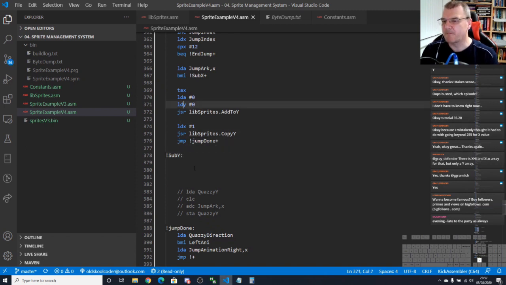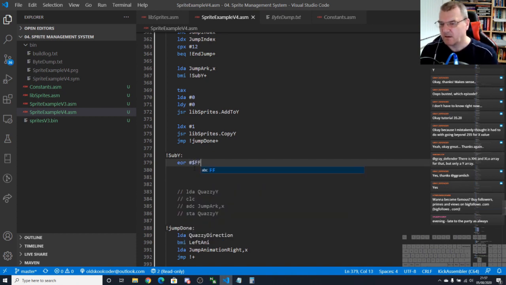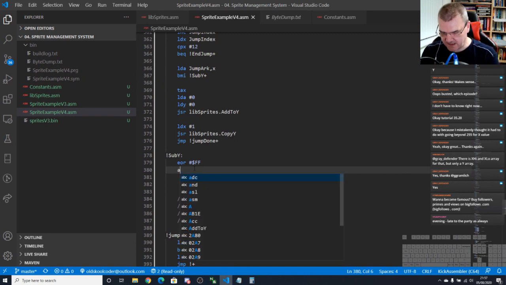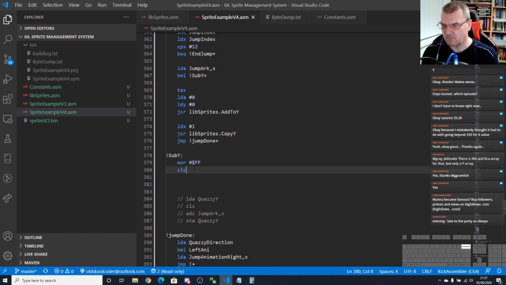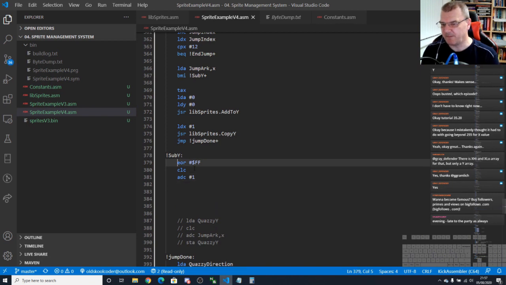It's Y. That's it. Right, so here we need to EOR to inverse it and then add 1. That's the 2's complement bit.